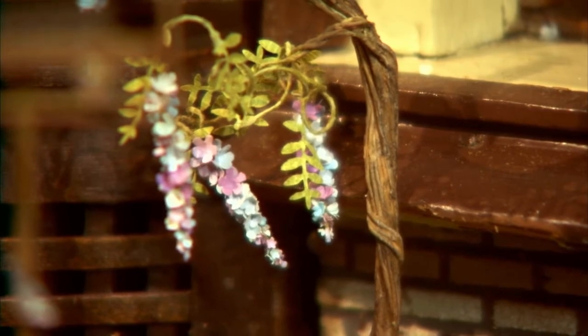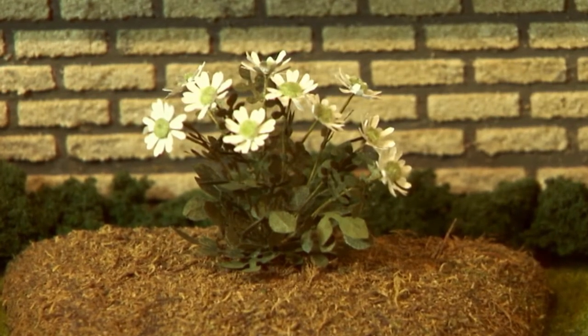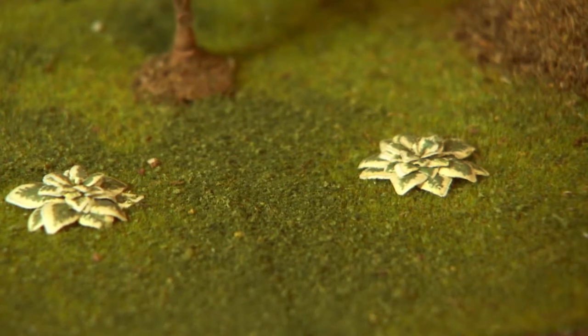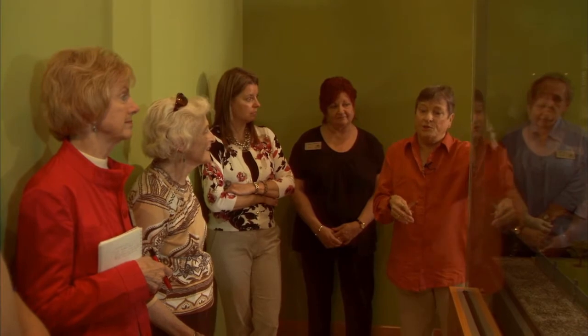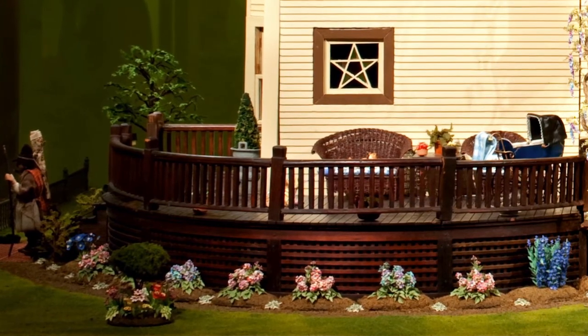If you look at leaves, they're not really always a solid color. So what I do is I paint a base color, a solid color, and then I sponge various colors on. I'm really big on naturalism. In my fellow pieces, you would notice that I had some rot on some of the leaves. Well, the rot was on the front of the leaf. It was also on the back of the leaf because rot goes through. When most people do aging or anything like that, they do it on the top of the leaf and neglect the back. So I try to get my naturalism as close to realistic as possible.